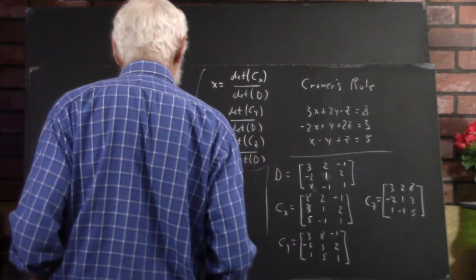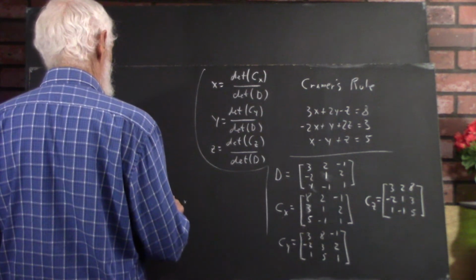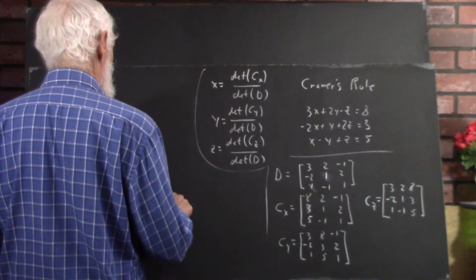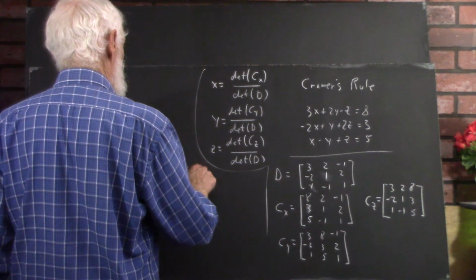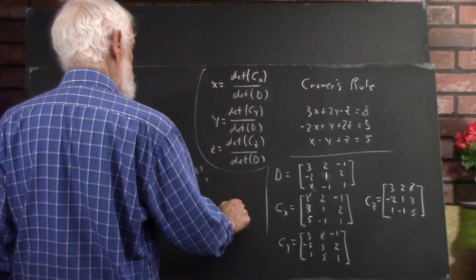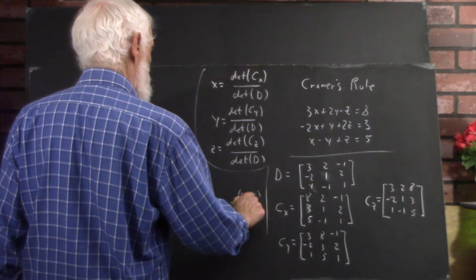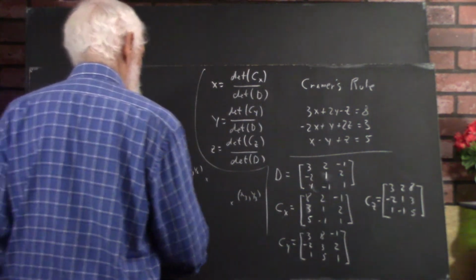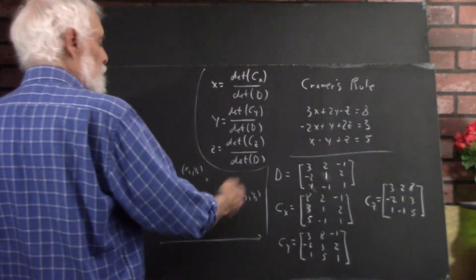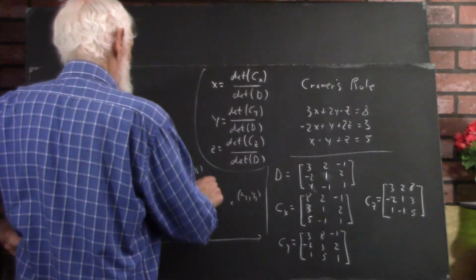Area of a triangle. Okay, so we have a triangle with point x1, y1, point x2, y2, point x3, y3. Now, if we have the x-axis down here, and these of course don't all have to be above or all below the x-axis, but here's our triangle.